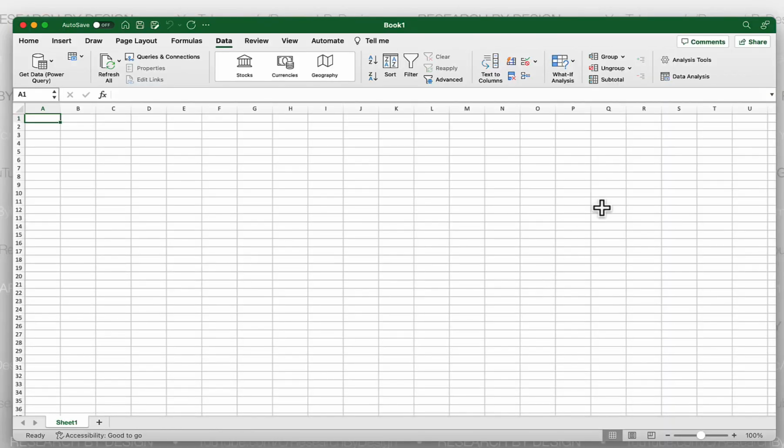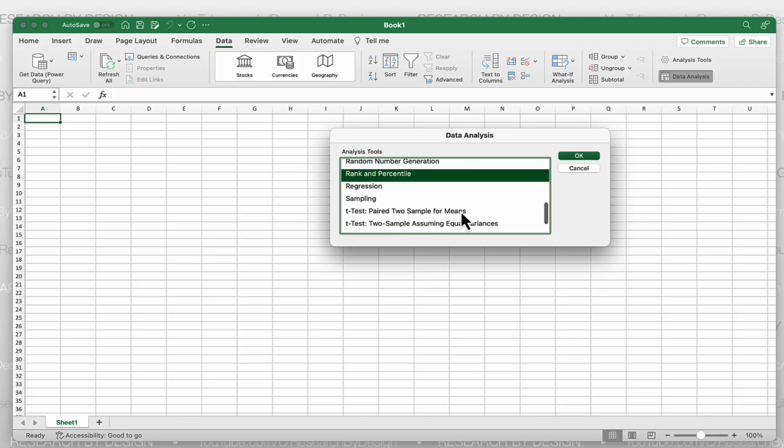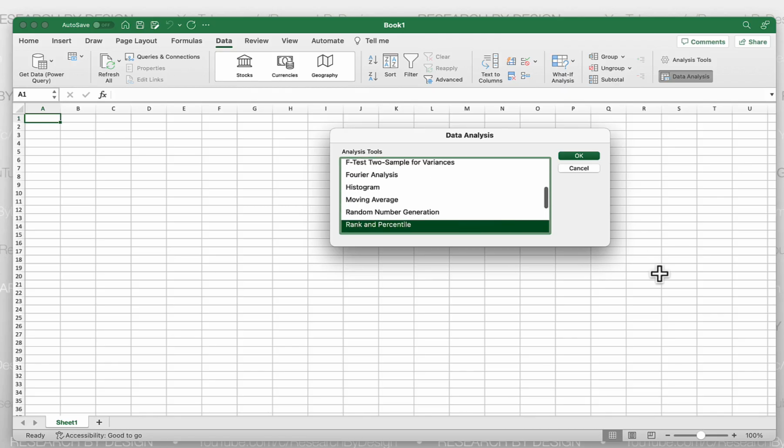We're still looking at the Data tab. Now, under the Analysis Tools, we see the add-in Data Analysis. And this is how we're going to access the analysis tools that are installed with Microsoft Excel. Once you've completed this step, you can close Excel, and you are now ready to learn statistics using the Microsoft Excel Analysis ToolPak.